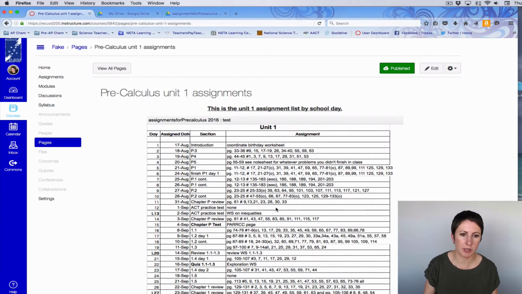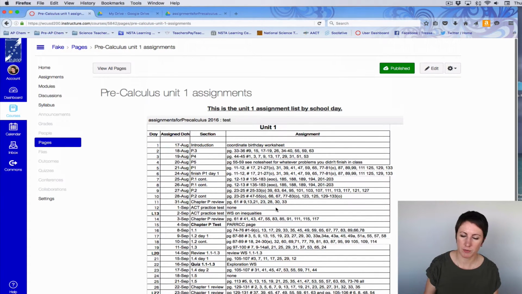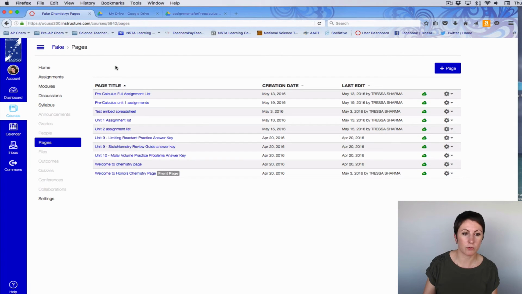All right. So now we have our Google Sheet embedded into a Canvas page. So now that we have that in our Canvas page, we can either put this into the modules, we can make it an assignment, we can put it as our home page if we want. We can actually make links on the home page that bring us to this page specifically. But yeah, so now we've created that page. All right. So then you can just go back to view all pages, or you can move to really wherever you want to place this page after that.